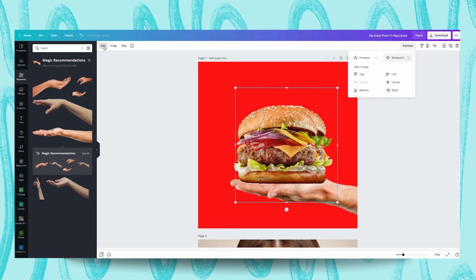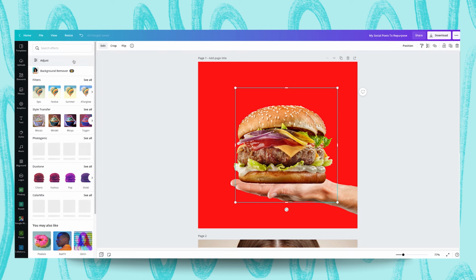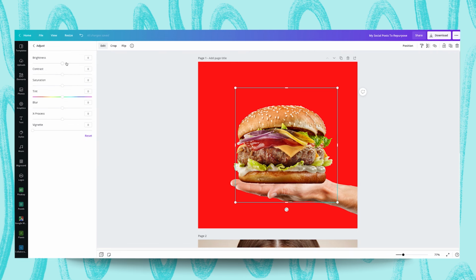Now when we have our shadow burger, what we're going to do is head to adjust or edit. Now we're going to turn the brightness down to make this a little bit darker, the contrast up, and the saturation down. Now it's looking quite dark. What we can then do is hit blur, and that's going to give us this nice shadowy effect. It is too bright at the moment, so we might also turn the transparency down. And that looks perfect. We want the shadow to be subtle.